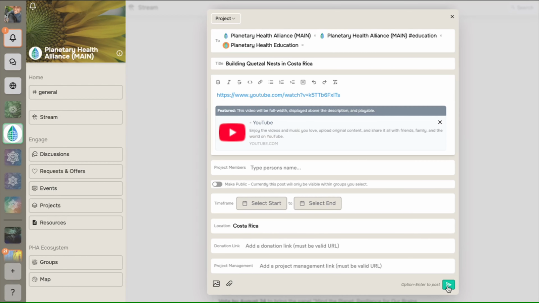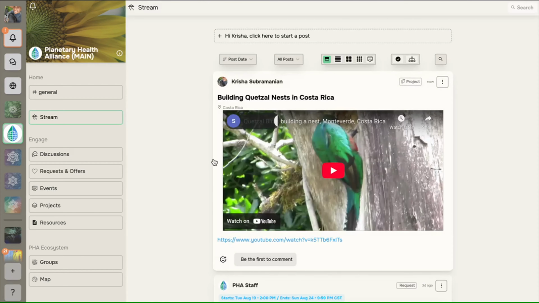Once you create a post, there are a couple of things. You will notice that your post is open for comments and emoji reactions. And if you click the 3 vertical dots in the upper right corner, you can edit the post, copy a link to the post, duplicate it, and edit the contents, as well as delete it.